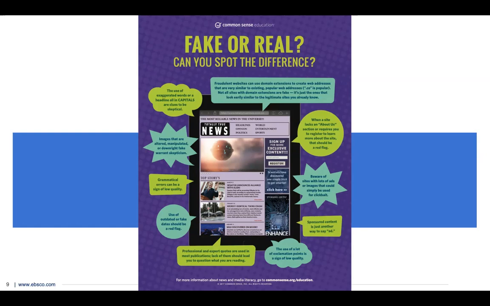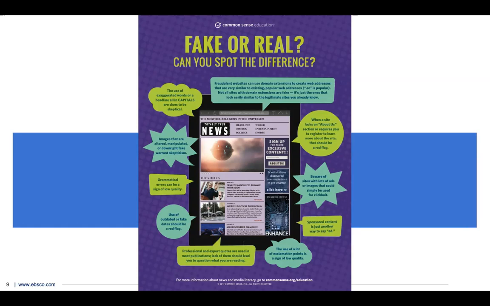This is obviously kind of an overdramatization of what you might see, but it's definitely something to think about. At the top, you have a different ending in the web address. I think it's .com.co. So like we said in the previous slide, make sure you're looking at those web addresses.